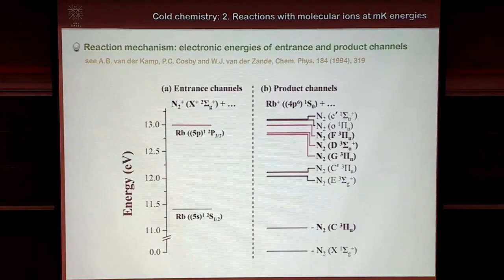It has been known from previous studies with fast ion beams that these charge transfer reactions are most efficient if the entrance channel is in resonance with a product channel. So what does this mean? We start off with nitrogen ions in the ground state, and in this case rubidium in this excited 2P3/2 state. And then we have product channels forming rubidium plus in its ground state and nitrogen in low Rydberg states, which basically have the same energy as our entrance channel. It has been shown before that under these conditions, these reactions are very fast. However, for the lowest channel, we don't have such a condition, and for this reason, the reaction is quite slow.